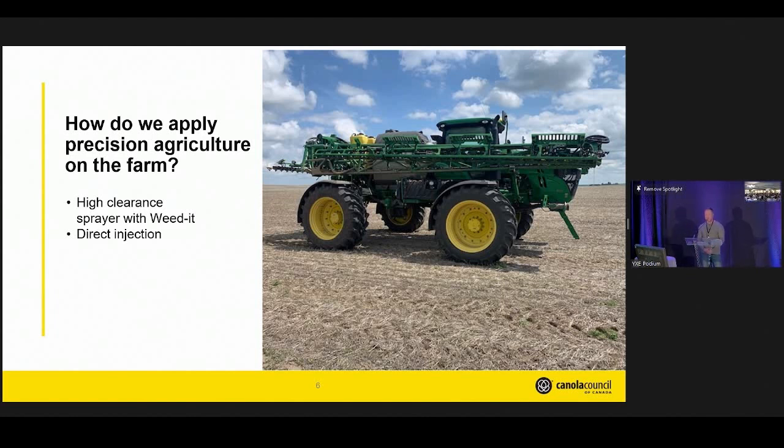It really is all about accuracy, being able to use chemical in a cost-effective manner, getting more chemical on our plants. A lot of times we're trying to find the least amount of chemical that we can use. With a system like this, for example, someone might spray a whole field with a half liter of glyphosate. With this system, I could use on average a 1/4 liter of glyphosate, but on each particular plant, I could get up to a liter to a liter and a 1/4, depending exactly on how many plants are there. This is green on brown technology.